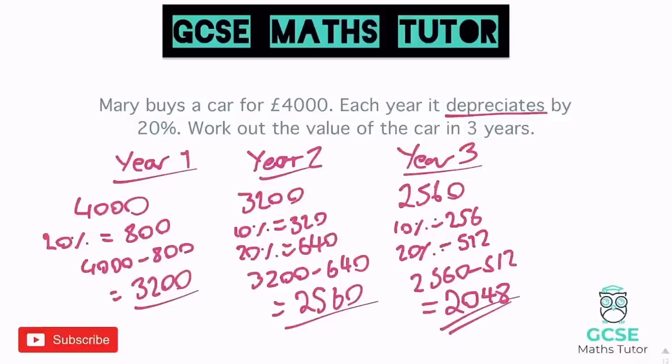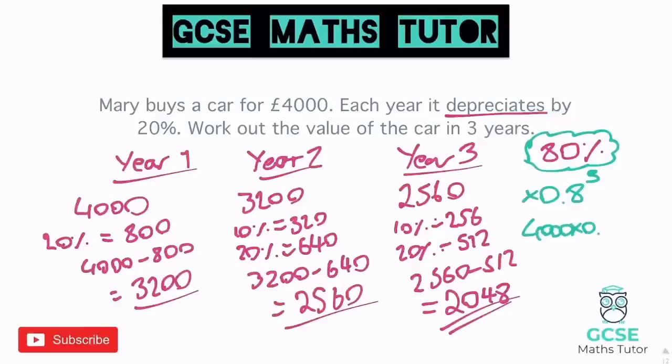Again, we could do this with a calculator. If something loses 20% in value, then it's only actually worth 80% of its cost the previous year. So if it's worth 80%, the decimal that I can use for 80% is 0.8. If it's losing value, we won't want a 1 point number there, we've got 0.8. So we could just times it by 0.8 3 times, or times it by 0.8 to the power of 3. So I could just type into my calculator 4,000 times 0.8 to the power of 3, and I'll get that answer there, 2,048 as my final answer. And let's test that out. 4,000 times 0.8 to the power of 3, and we get 2,048.